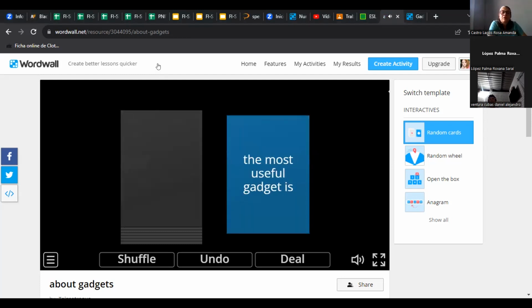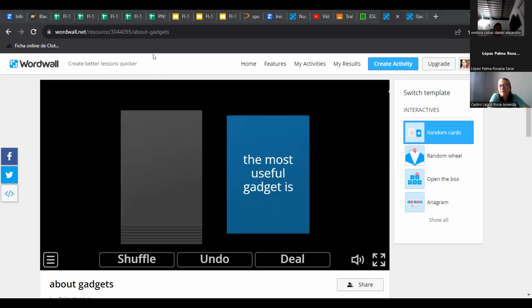Okay. What about the next one? The most useful gadget. Which is the most useful gadget? El más útil. Which is the most useful? My cell phone. The most useful gadget for me is my cell phone. All right. What about you, Daniel? Yes, I think it is a cell phone. Yes, I think everybody has a cell phone, as Daniel said, right? Yeah, everybody, even children, have a cell phone. Yes. All right. Hi, Kevin. Are you here, Kevin? I think not, teacher, right now. No, and right now his camera is weird. Oscar, what about you? Which is the most useful gadget? The most useful gadget is a cell phone. Okay, very good. Kevin, are you there? I think he's having problems with the computer.